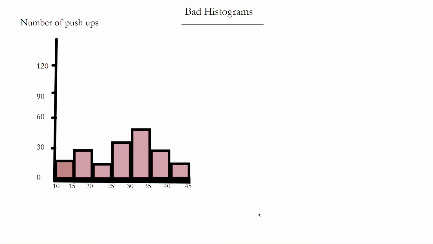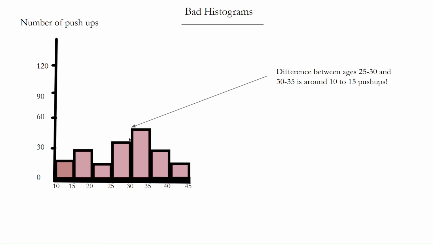Now let's look at this one. At first glance, there doesn't seem to be a big problem. The jumps are pretty good, and it's pretty neat. It's not too clustered. It's not too wide, and it does give enough information. That's what you might think, until you realize how much empty space there is up here.